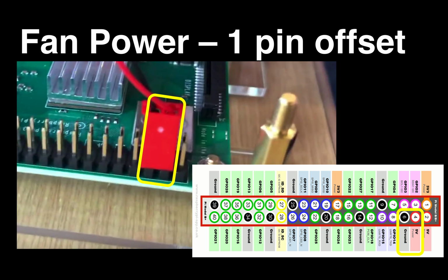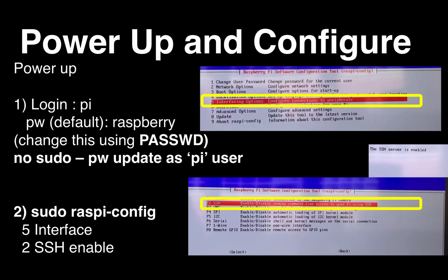The fans will require power. You can plug them into pins 4 and 6. Note that there's a 1-pin offset there in order for it to miss the first 5 volts and get 5 volts to the red and ground to the black on here for the fan power. And then power up and configure.